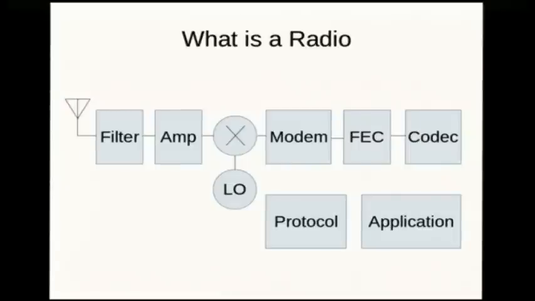These days, pretty much all digital systems will have some sort of FEC, or forward error correction. That's where we add some redundant bits to the signal we transmit, and we use those redundant bits to help us correct any errors that might be received at the other end. There's often some sort of codec that will compress the source information that we want to send over the air into something that's a little bit more manageable for the radio bandwidths available. Spectrum's fairly limited, so if we can squash the speech or video or even text signal into a narrower bandwidth, then that's a good idea. So we often have some sort of codec.